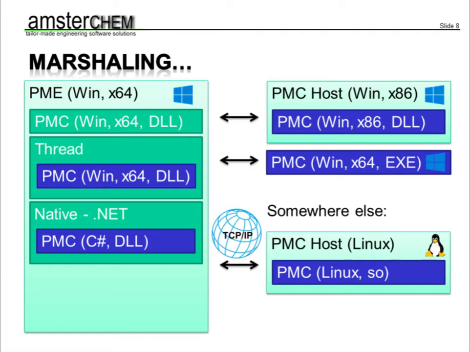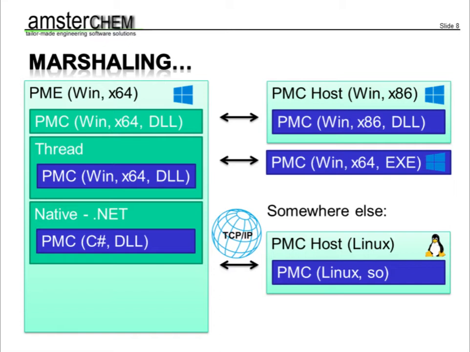Clearly, all marshalling will impede performance to begin with, and even more so if you're talking about a different computer. So I do not see this to be a particularly useful scenario for the most commonly used PMC, which is a property package, but it could be a very useful scenario for a unit operation PMC that internally uses its own thermodynamics and therefore does not require a lot of communication. In this case, it doesn't need to run on the same operating system. It could, for example, run on Linux.